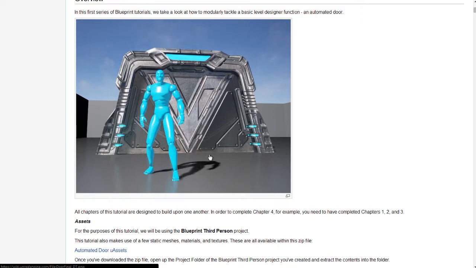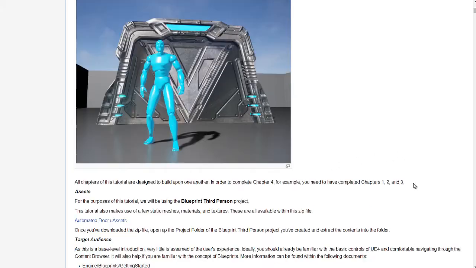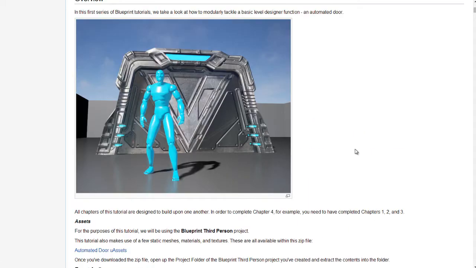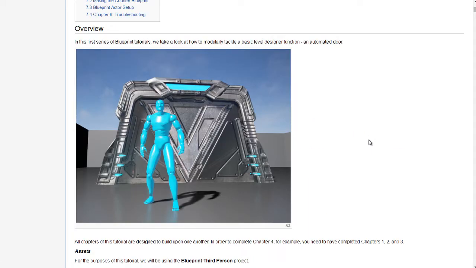This tutorial was done using the third-person shooter template example. I'm using the first-person shooter example. Why? I don't know. I like first-person shooter games. I also like third-person shooter games. Let's just say I flipped a coin and the first-person shooter game won. So anyway, it'd be really helpful if you want to follow along. You don't have to, but if you want to, go ahead and download those assets so that you can use them and follow along with the tutorial.